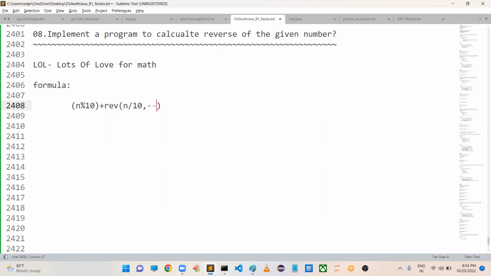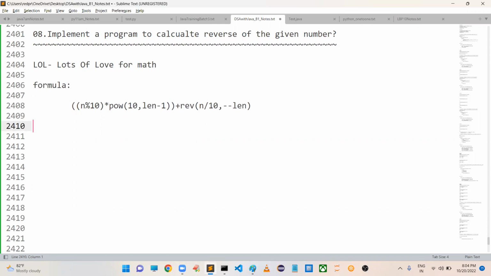In addition to this, I will take the length of the number. Suppose the number length is 3, then first we have to multiply with 2, right? Then your length will become 1. Your length will become 0 at last. But not only this, you need to write some formula also. It should be multiplied with 10 to the power length minus 1. Like this, you have to take the formula.